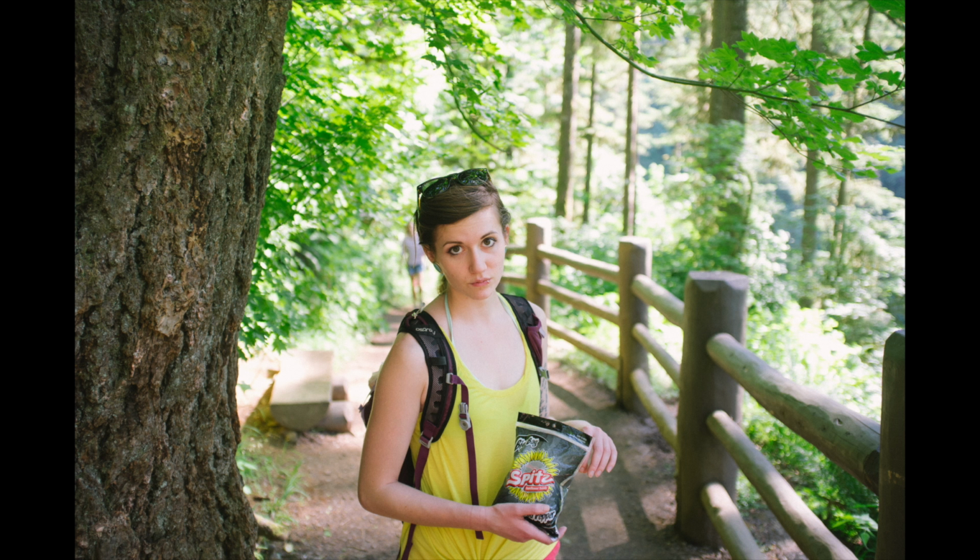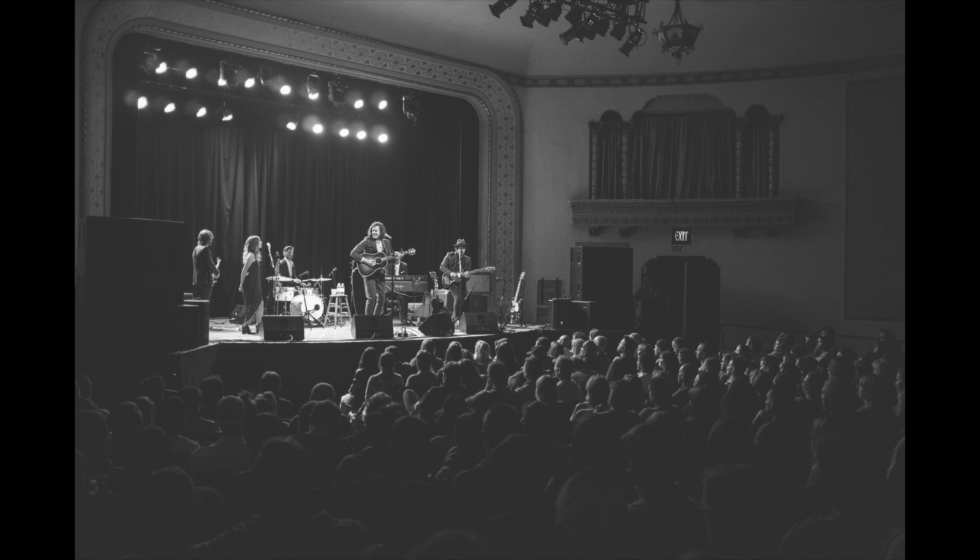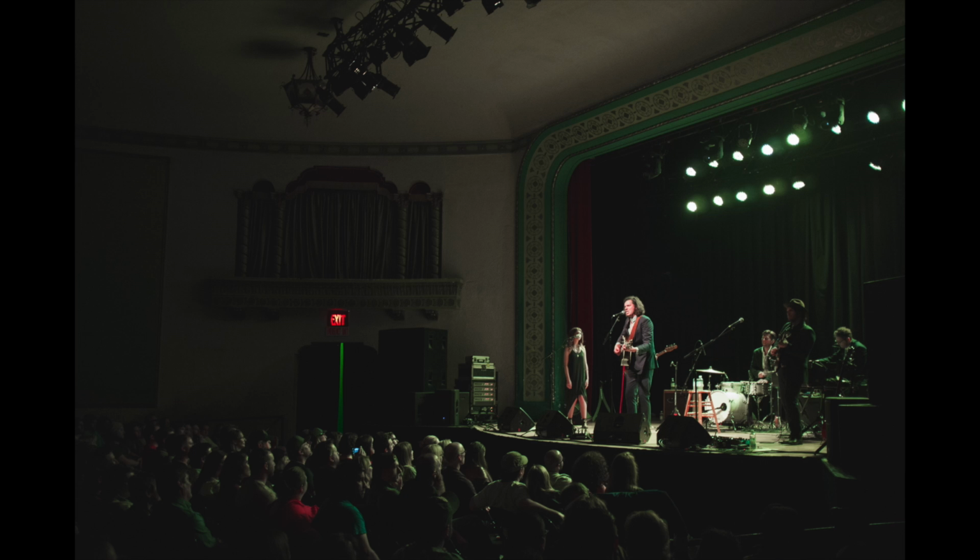If you haven't seen it, go check it out. Like I said, eBay has them all day for super cheap, and these make amazing run and gun photo cameras. And the cool thing too is it's practically silent. So if you're into street photography, it's also an amazing camera, and I'm sure you have heard about this camera if you're into street photography.